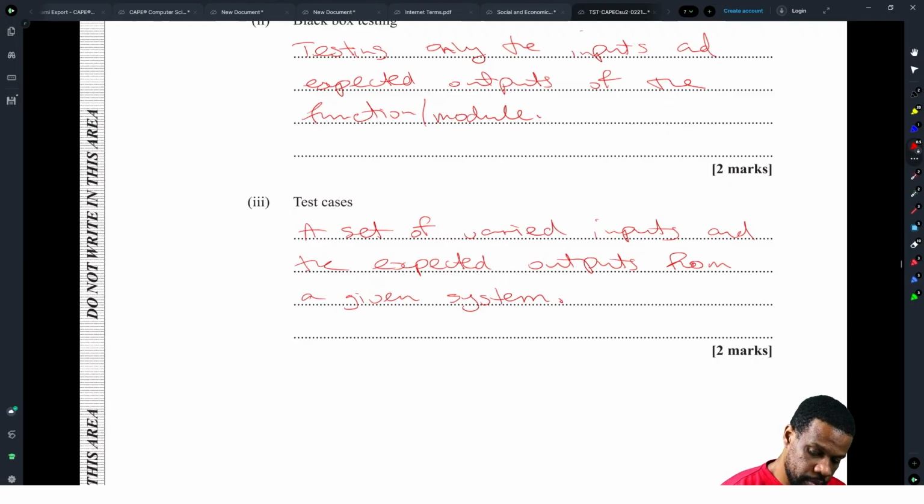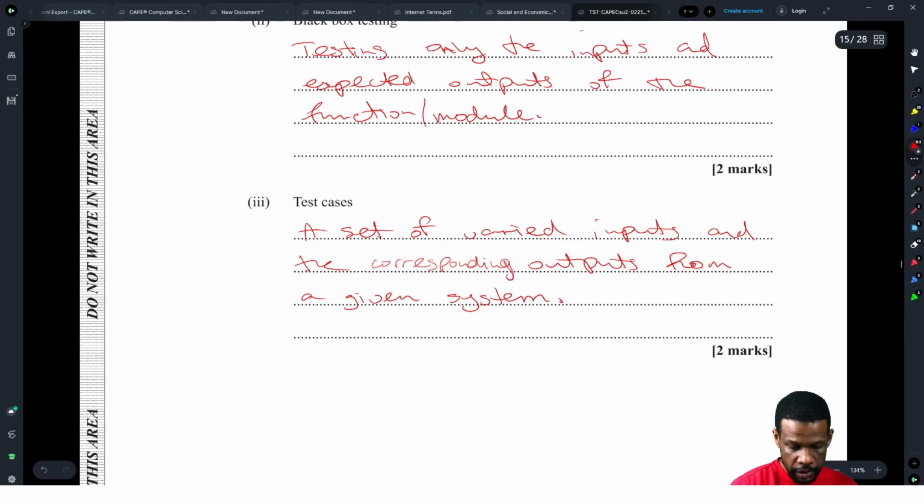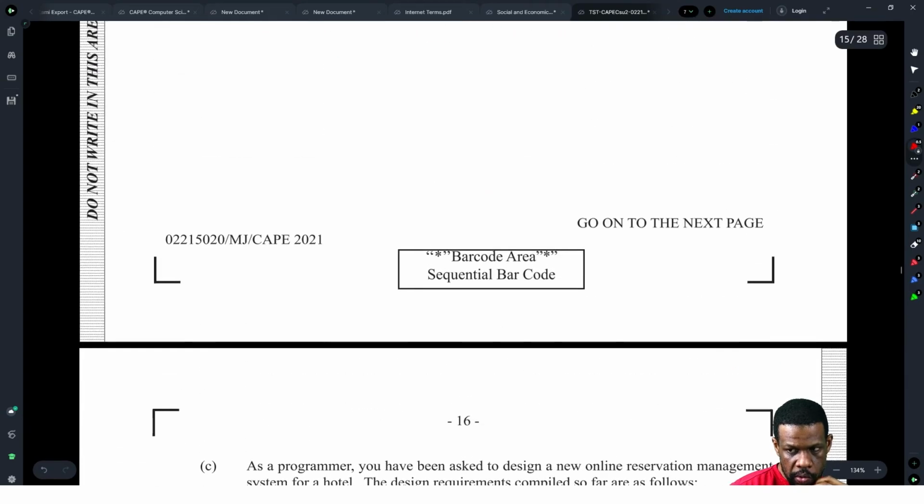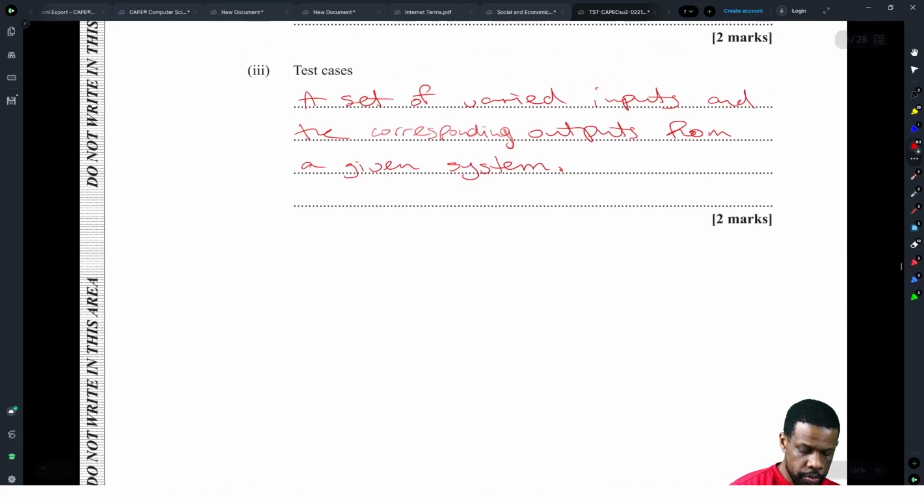I would say expected outputs, I'll say corresponding outputs. Yeah, corresponding outputs from a given system. Sounds good there. Corresponding or expected should be good.